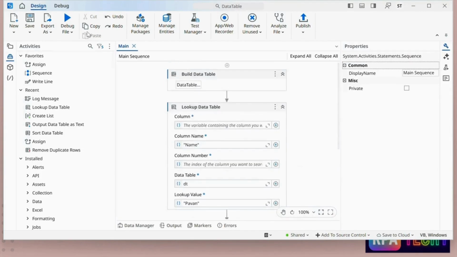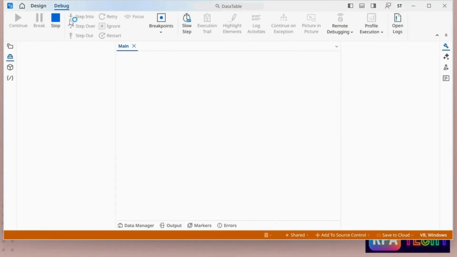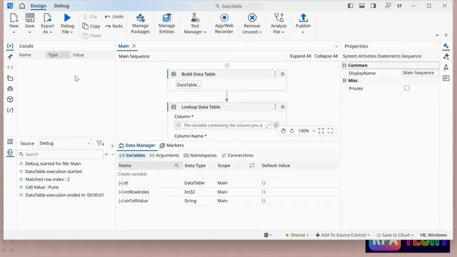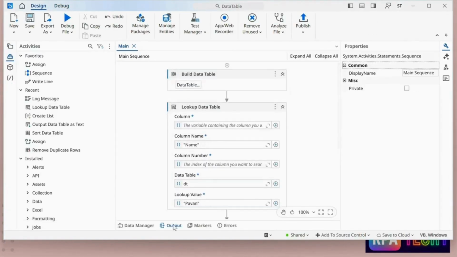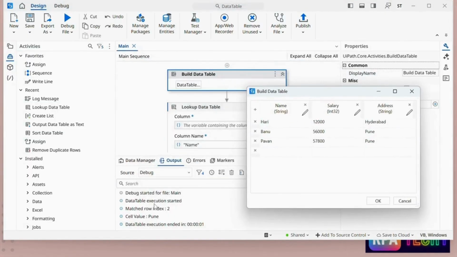Now let's run the process and verify the output. So the matched row index is 2 and the cell value is Pune, right?